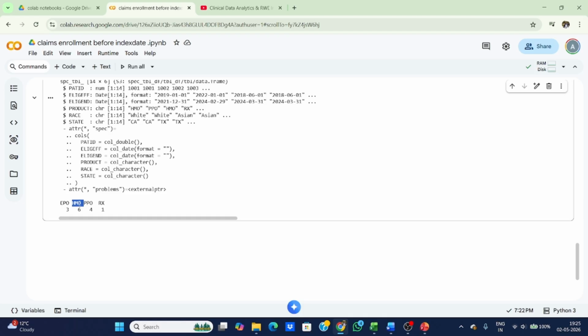So the next one is EPO, exclusive provider organization. This is somewhere in the middle of HMO and PPO. HMO is good, let's say it's the other end. PPO is a better one. Now EPO falls somewhere in between HMO and PPO. It is where you can go without a referral to a specialist within the network of healthcare professionals.